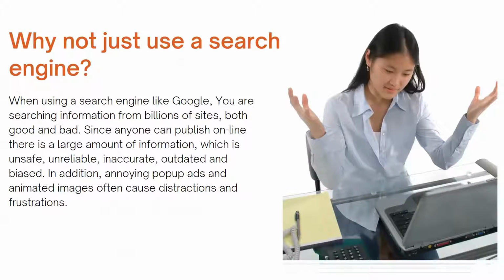But when you're using Google or Yahoo or Bing, you are searching information from billions of sites, all types of sites, good and bad. You don't know if the information is trustworthy, if it's real, since anyone can publish online, and you may not be able to find peer-reviewed articles like you would in a database. They may be outdated, inaccurate, or biased. It's very hard to tell with a normal Google search.